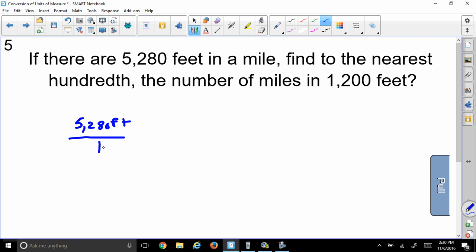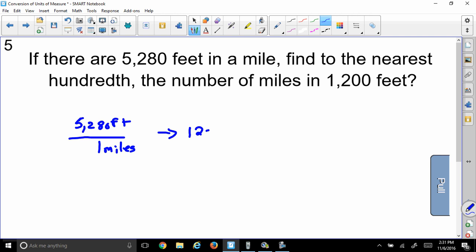We want to get to the number of feet. So is 1,200 feet. So let's take a look here. So let's put this measurement. So we got miles. So we want 1,200 and feet. So let's take a look. I think I can do this a different way. So let me show you a second way I can do it.